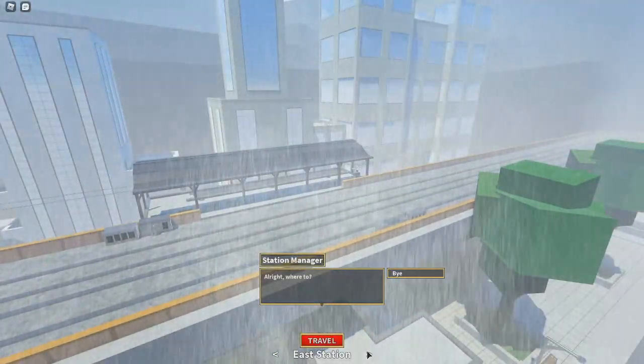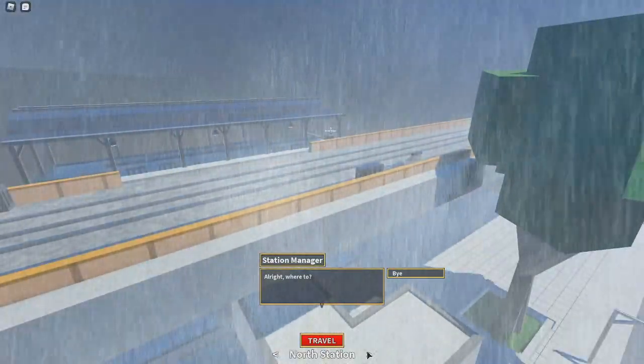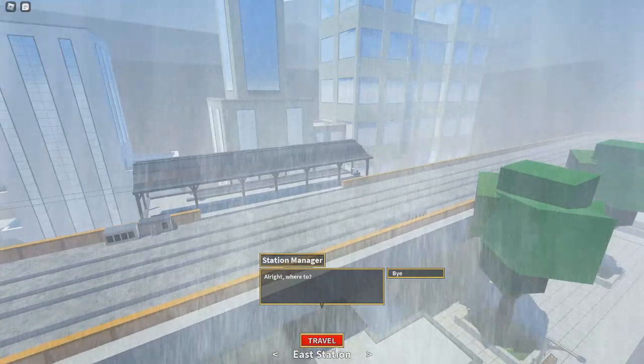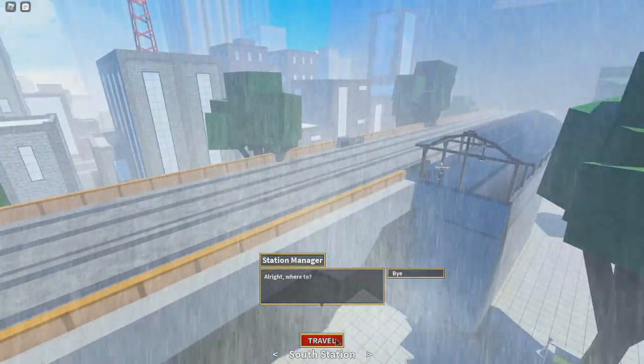So I can either go to the east station. I believe I'm in the north station. South station's near the spawn, I think. I'm at the north station, as you can see, that's me right there. And then east, south, north. I'm wondering why there's no west, but I think it's because there's a forest there. So we're going to go ahead and go to the south station. I want to show you guys the forest.